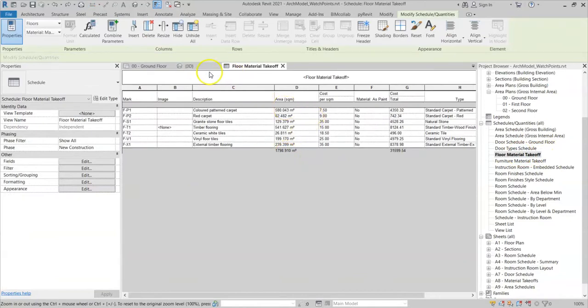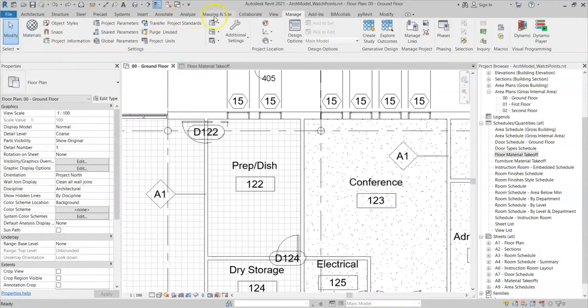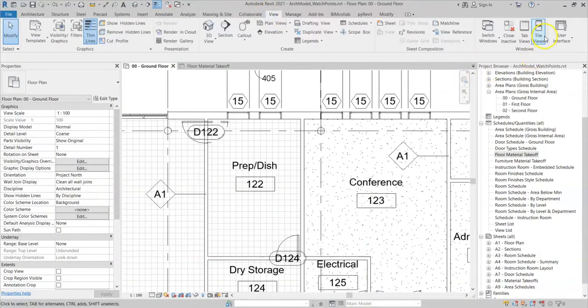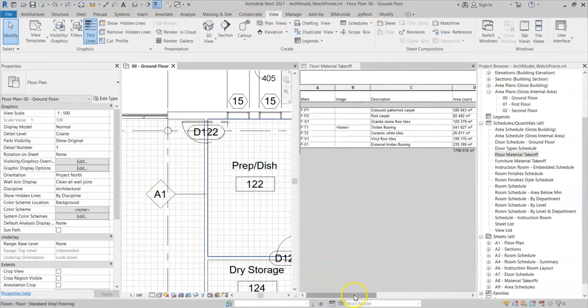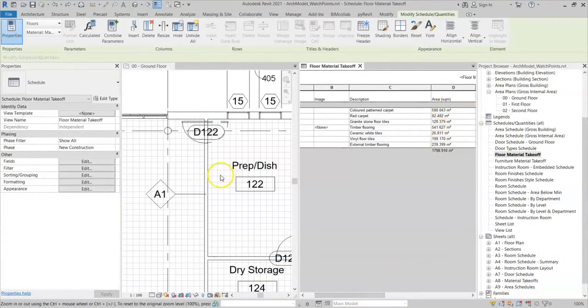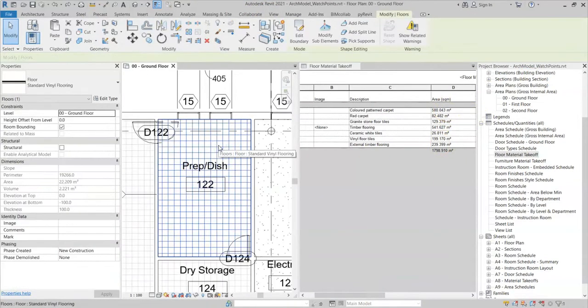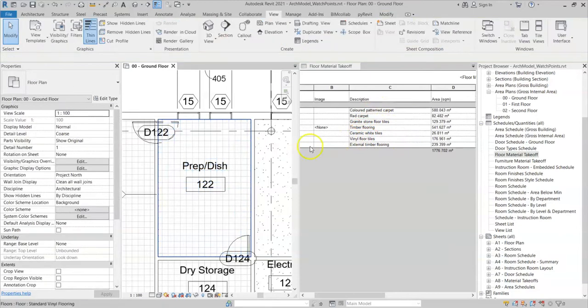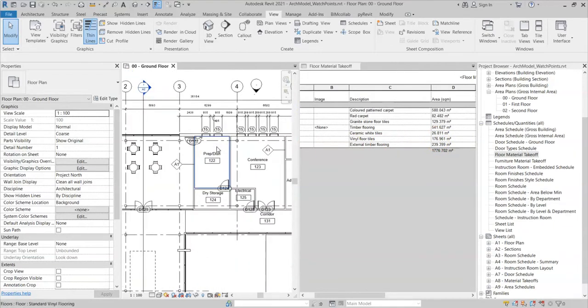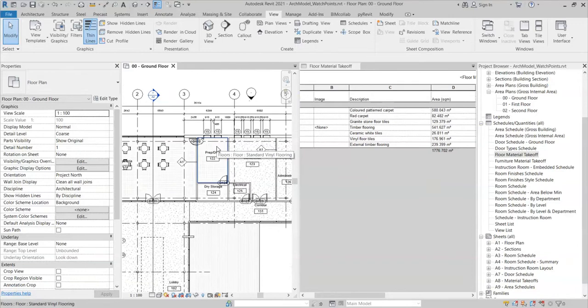So if we look at the, delete the 3D view, go to ground floor, go to view, tile views, and check the area column here, and then I select this standard vinyl floor, so we want to look at the vinyl floor tiles, and I delete, you'll see how this number has reduced from 199 to 176. So again, checking that the model is free of warnings and overlapping elements is very important.